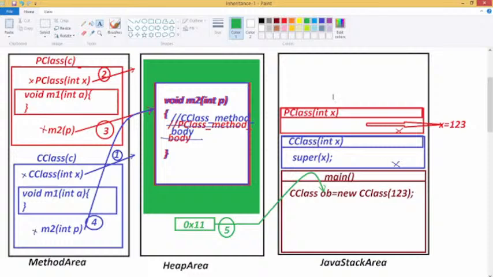Right. Why I drew the diagram: constructor overriding is not there. The two constructors have two different names. Names must be same. Constructor overriding is not there. Static method overriding is not there. The reason is the methods will not come to object. When they come to object, the replacement happens. Instance method overriding is possible because instance methods have to get the memory within the object. First parent method will come, then child method will come. Parent replaced by the child. That's why I wrote here.